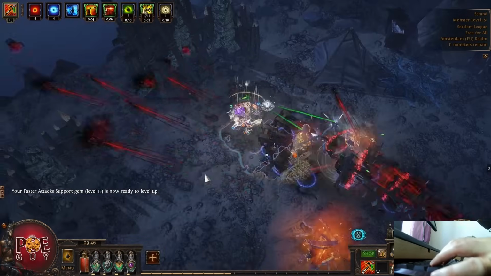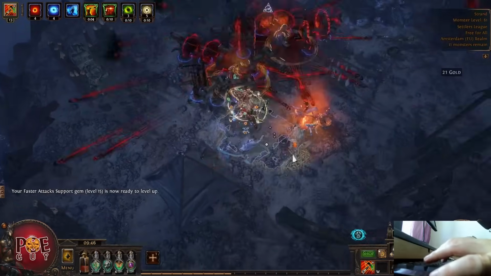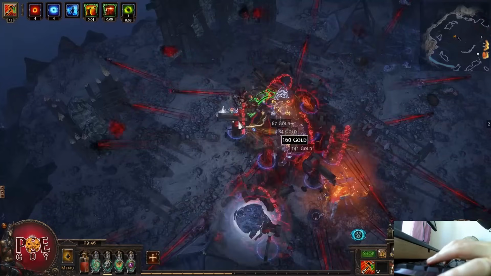So on League Start, when you open the global channels, one of the problems is when you read the new players, they get stuck in yellow maps. Most likely they need to reroll into another build because they get baited with builds. But PoE guy doesn't bait people.